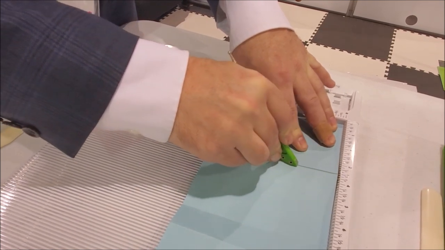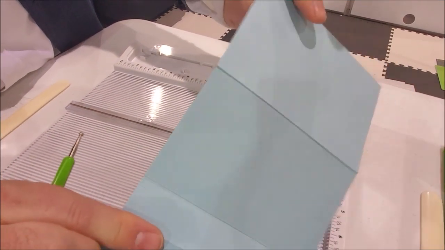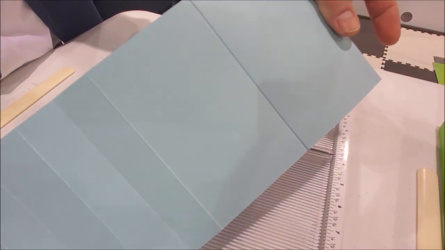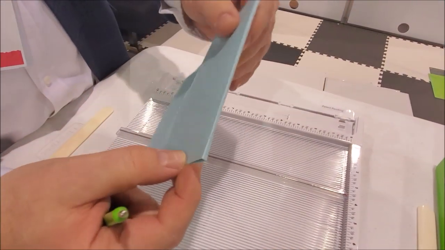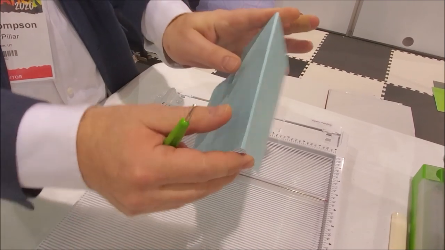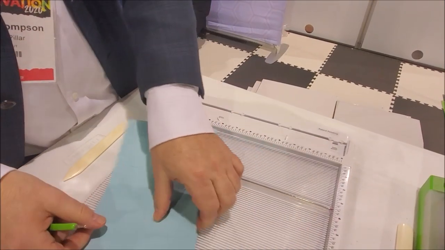It is really impossible to overscore and you get these beautiful scores. You never cut through, you can fold both directions if you want. You get a nice square fold this way or more of a traditional one if you want to flatten it.